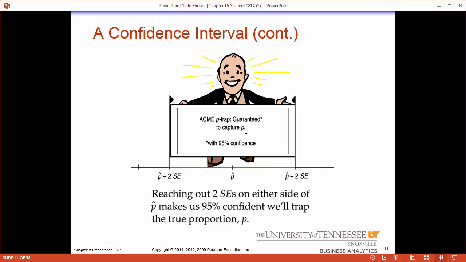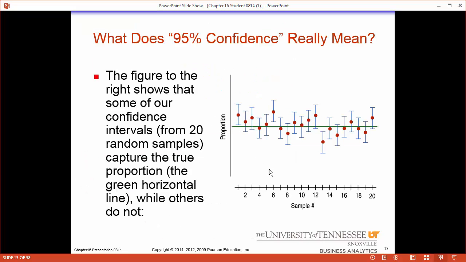I like how it says guaranteed, because we're only 95% confident in this. It's not guaranteed. There's no such thing as a 100% confidence interval. You would have to say Obama will get 0 to 100% of the vote. As you can tell, the confidence intervals get wider as we get more confident in them. So what does a 95% confidence interval really mean? It means we're 95% confident that the true proportion will be contained in the interval, and that should happen 95% of the time. A lot of 95% in there.